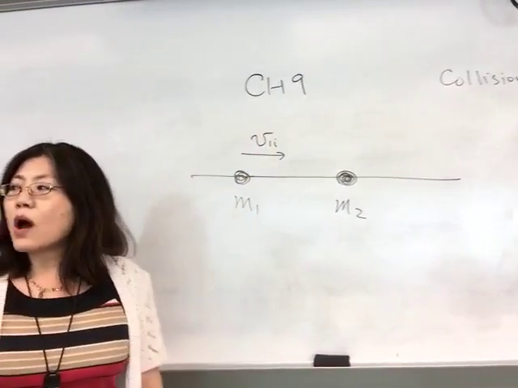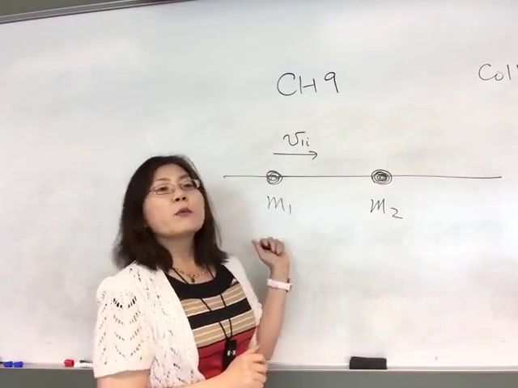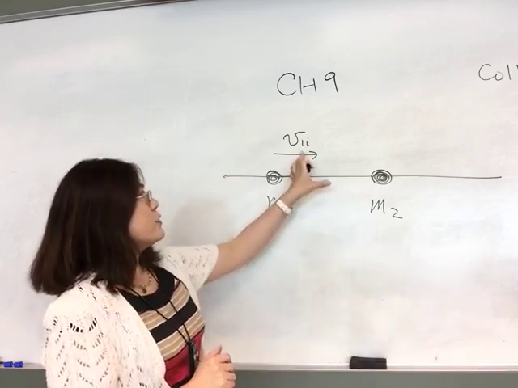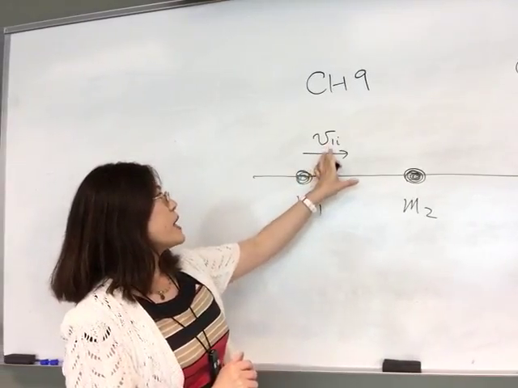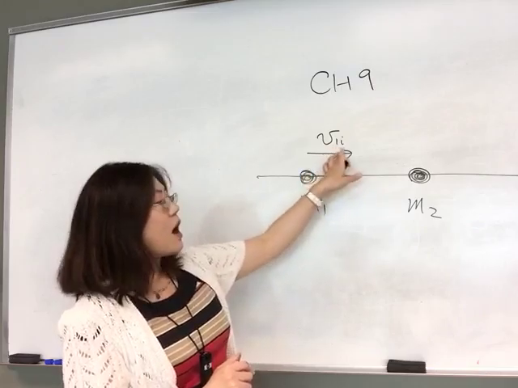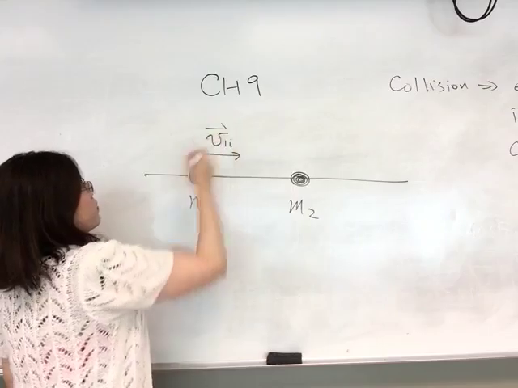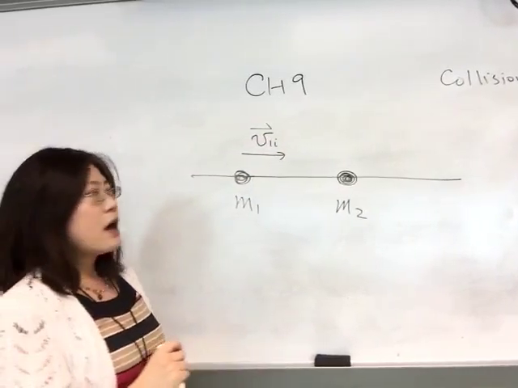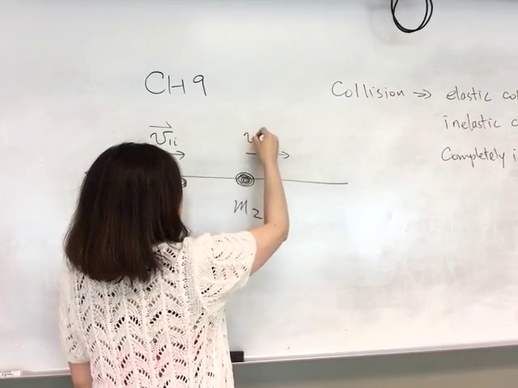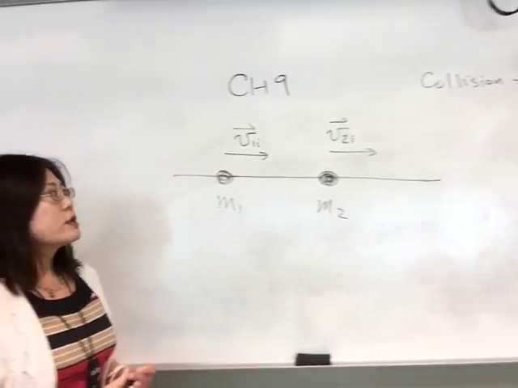So now instead of just one subscript, whenever you're dealing with collision, the symbol can be a little bit massive. But that's how you keep track of which one is which. You should use two places for your index. Okay, so you have v1. One is for particle 1. I indicates that's initial. So this particle is moving rightward with the initial velocity v1I, and this particle, let's just say in general case, it is v2I. Now we can set it equal to 0 later.